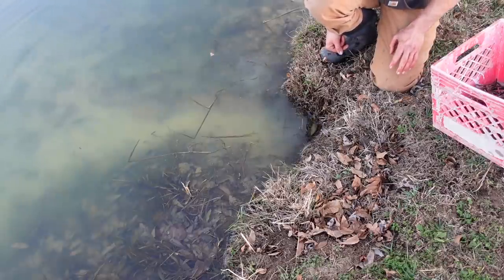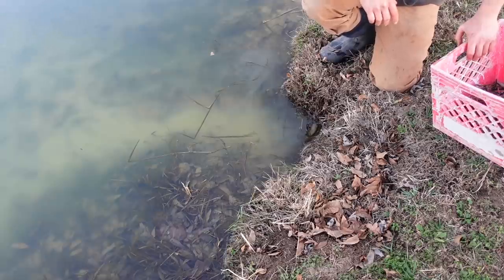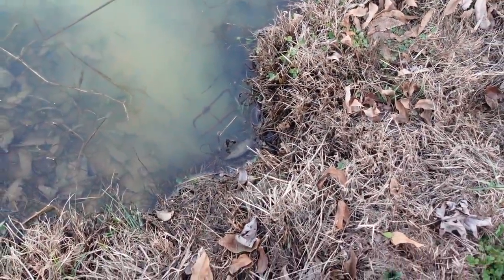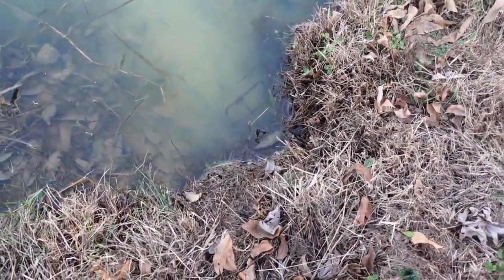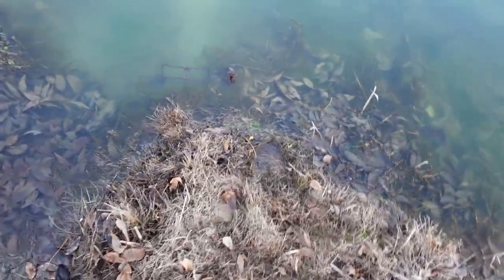So those are the two runs that I see. We're gonna look around just a little bit more. Those are definitely the two that stand out. So there you can see the mud's clear, and that 110 is just stuck right down in there. That's just a perfect set for it. And then, like I said, this bigger run over here is that 160. So you can just see a stupid apparent trail.